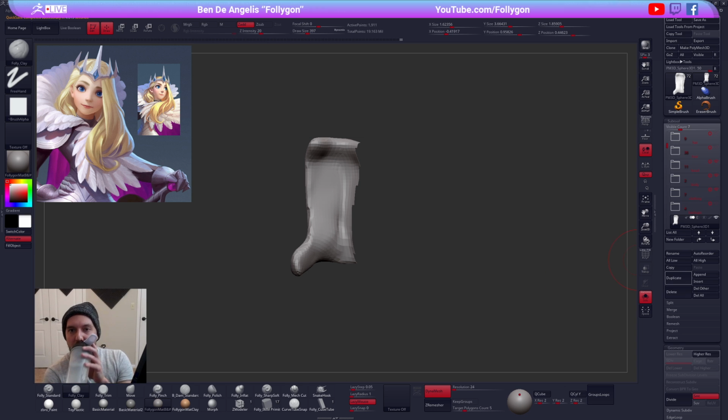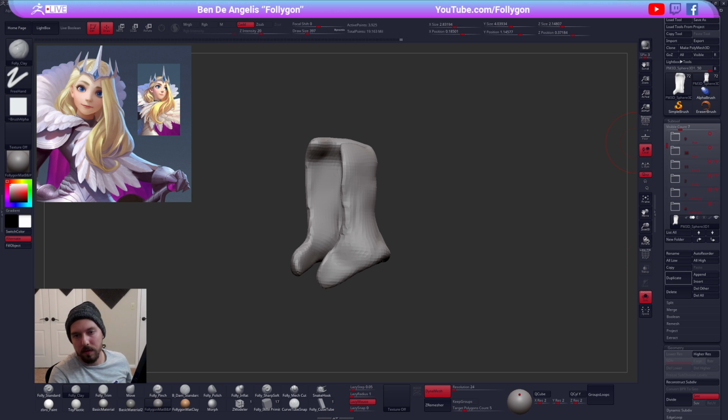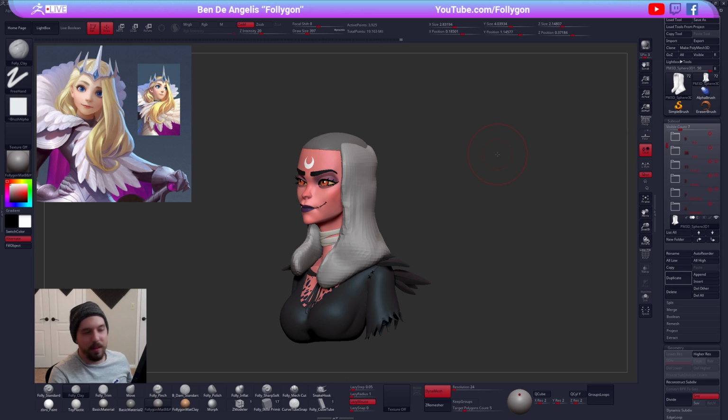Let's see. What mouse am I using? I have a Razer mouse, but I do not sculpt with my mouse. I have a Wacom Cintiq 27. It did look like a puppy, yes. It kind of looked like it had some ears, right? Yes, I sculpt with a mouse hidden from the camera. Tentacle monster, now that could be cool.